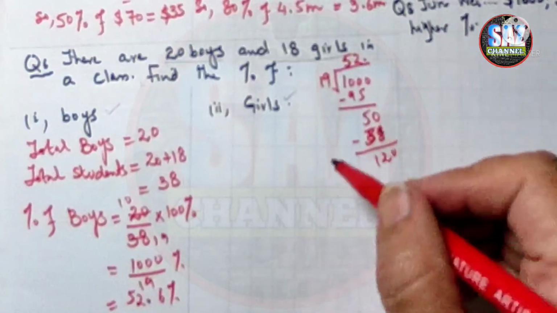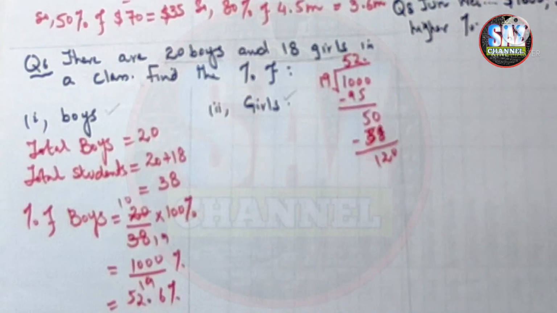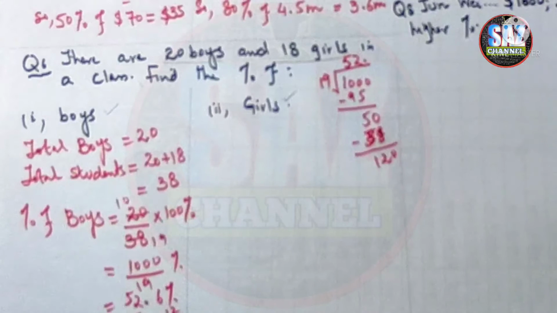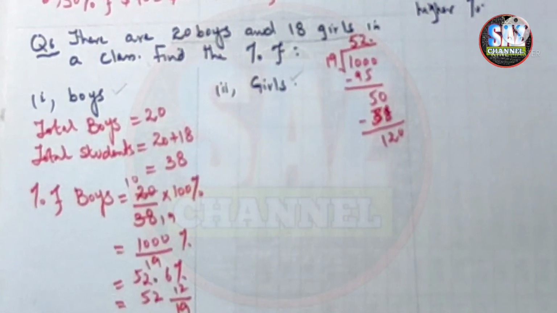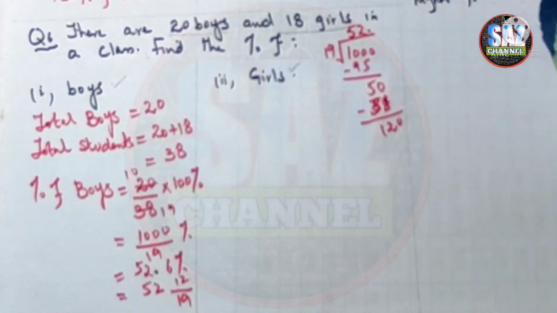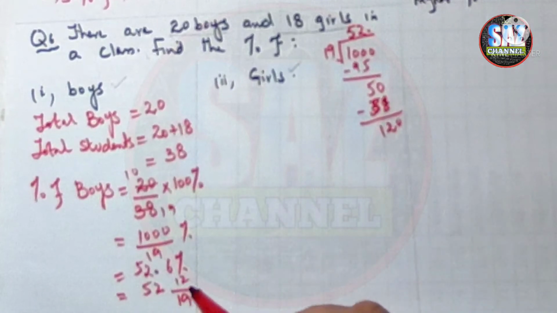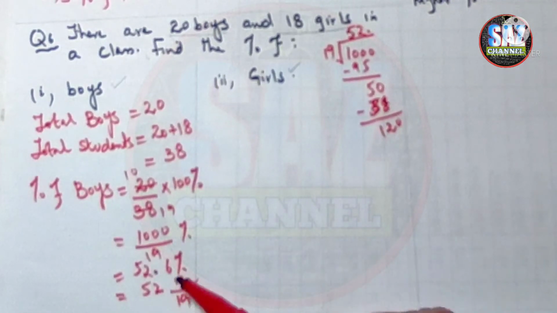Or what we can do is that we can give our answer in the form of a mixed number as well, that this is 52 whole, let me write this number at the top, 12 by 19. 52 whole 12 by 19. This is the answer for this part. I hope now the working is coming under camera. 52 whole 12 by 19. This is the other way of giving the same answer.